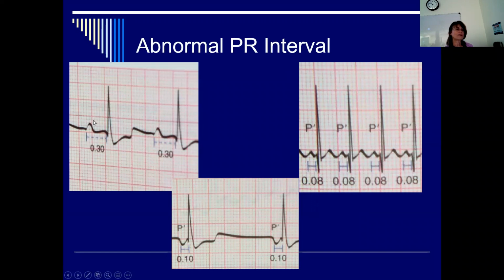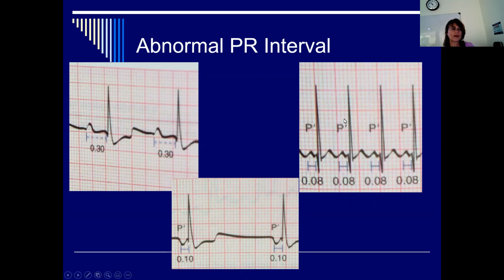All right, so when you're looking at the PR interval, we start counting as soon as the P wave leaves baseline, and we finish where the QRS begins. And this has got a little Q wave. And when we see that there's like 5 boxes here, 2 boxes here, that's 7 boxes, almost 8 boxes. So we know that the PR interval is longer than it's supposed to be. So we'll come back to this when we talk about heart blocks.